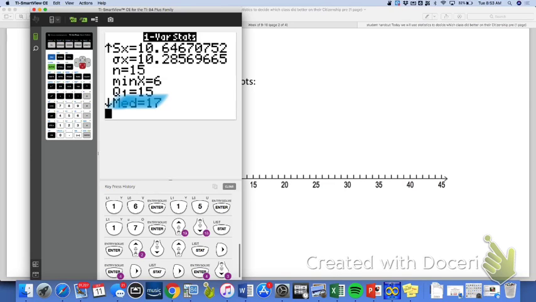So I'm going to put a little coordinate. I've got my number line right here that we're going to put our box, and on your paper it says box plot. Scroll down to where it says box and whisker. And we're going to put a coordinate right above the 17 to represent that median. So that's going to be the middle of our box once we get started with that box.